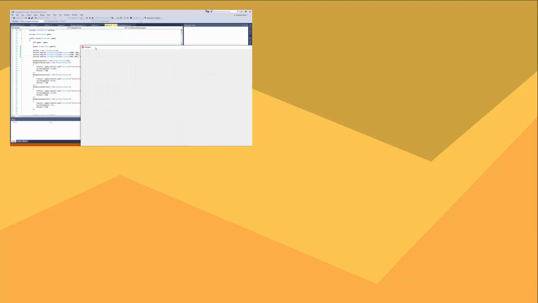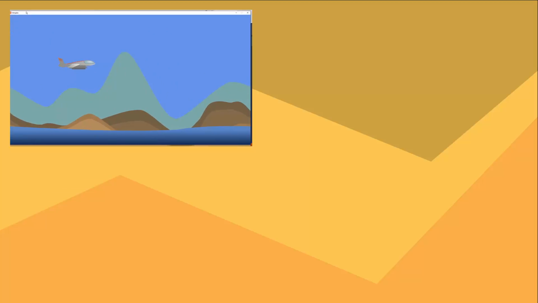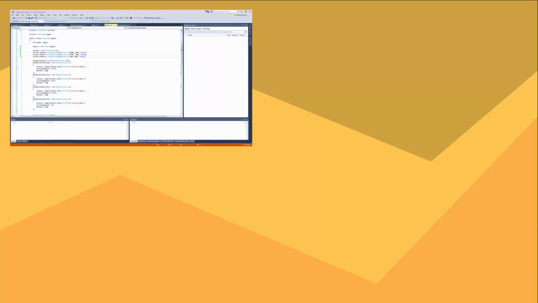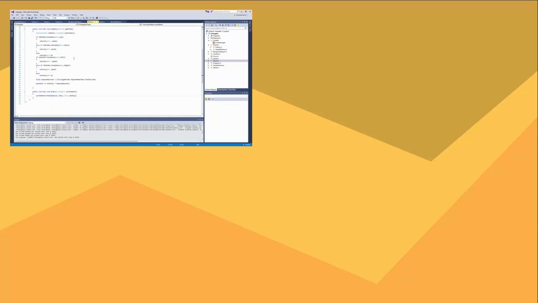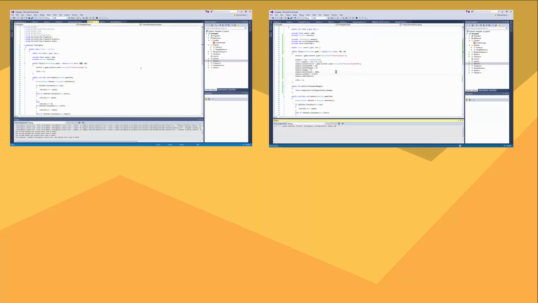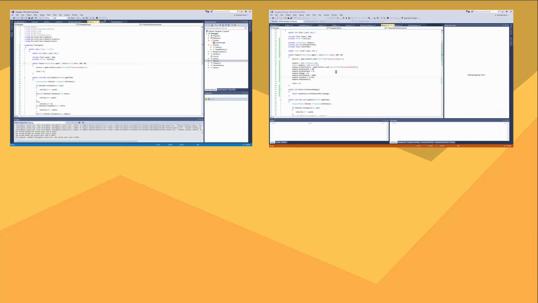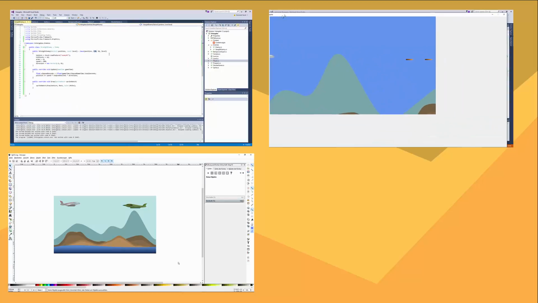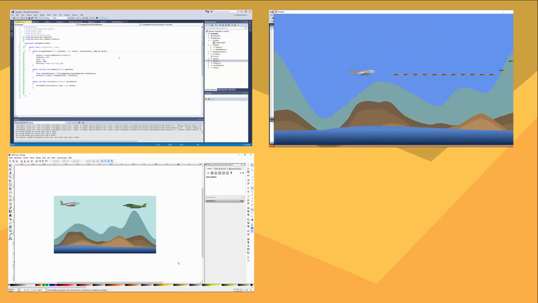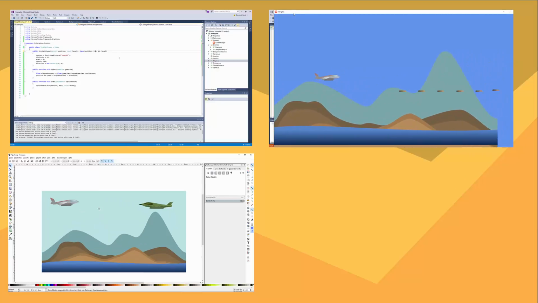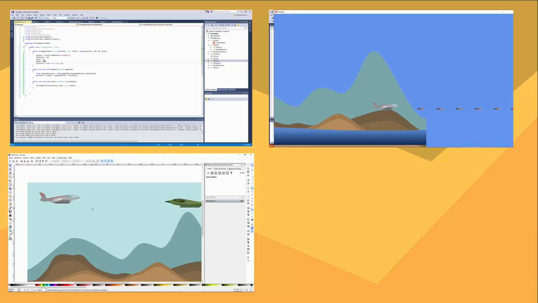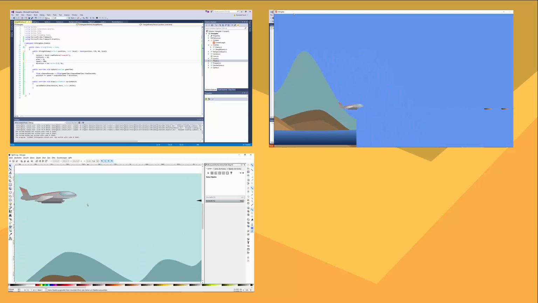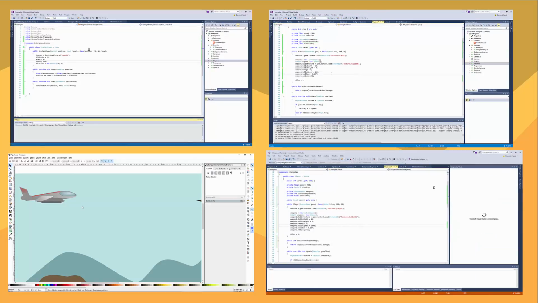Alright, this is it for today. Let's review what we've achieved. First, we've coded our enemies class and a straightforward moving enemy type. Then we've added a bunch of enemies to our sprite list. Then we've created a basic collision detection logic. After that, we've implemented the player's shooting mechanism. We've drawn a basic bullet texture and added a weapon for the player. Now the player is able to shoot bullets, pressing the spacebar and killing enemies. And last, we've also fixed our bug with the background scrolling.